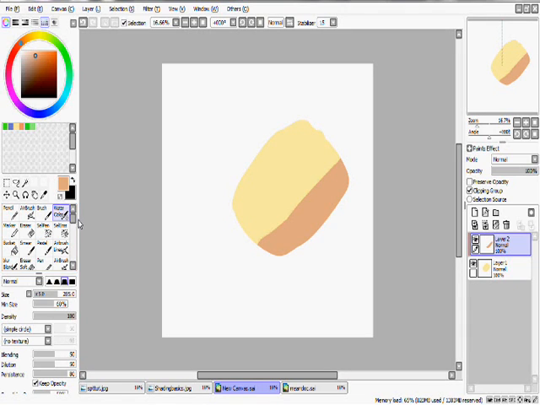But you want to keep the darkest skin color on at all times when you're shading the skin color that you're working with. I'm working with this pink, so I'm going to leave it on pink and then go to the watercolor tool. You want the tool size to be about the same size that the pencil tool was when you were going over it. So that's about 365, so this will be around there.